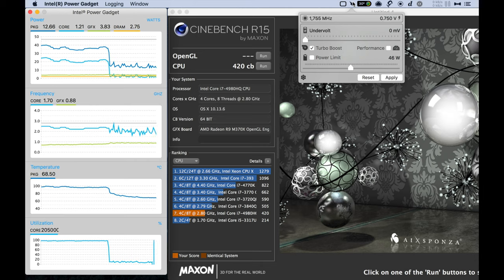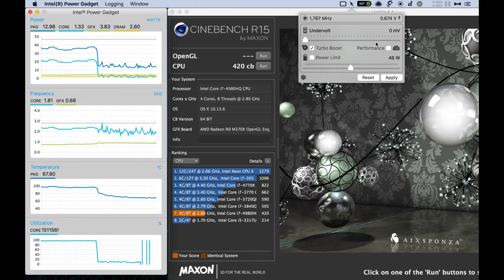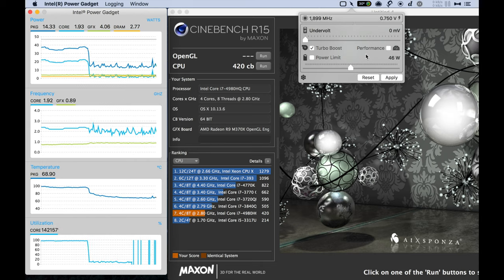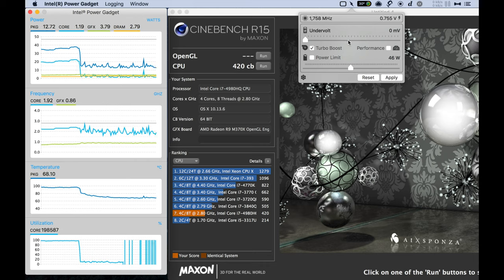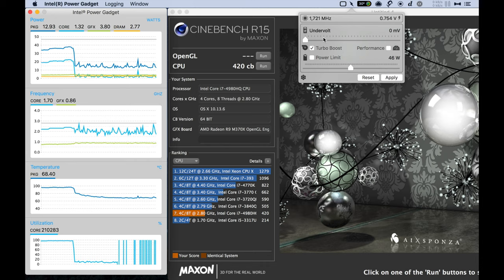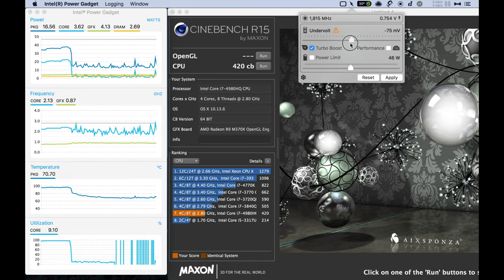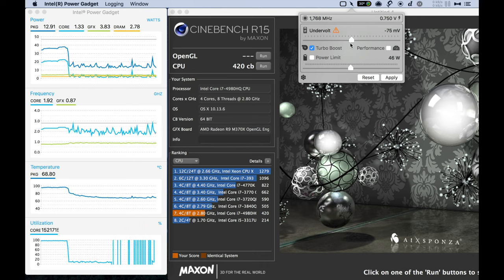Now, there's a lot I could say about Volta, but I don't want to make this video too long. Basically, it is reducing the voltage to your CPU, which runs no risk whatsoever. In the worst case, if you undervolt too much, you're not supplying enough voltage and the computer may freeze, but when it reboots, you have plenty of time to turn this off so it's not going to continually freeze in an endless loop. And if you watch enough YouTube videos and you look on the internet enough, you'll see pretty much most people who are using this mid-2015 15-inch MacBook Pro are using the same settings at about 75 or 70 millivolts lower than normal.